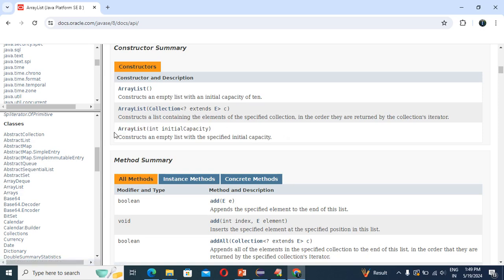It is simply stated: ArrayList(int initialCapacity) means that when you need your own capacity and don't want the default capacity of 10, you may use this type of constructor, right? So guys, these are the three constructors.